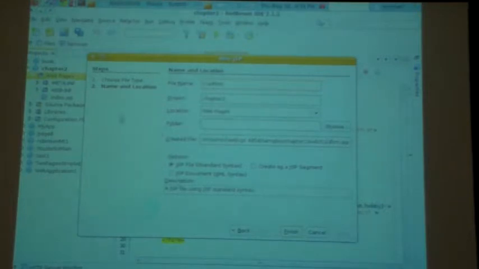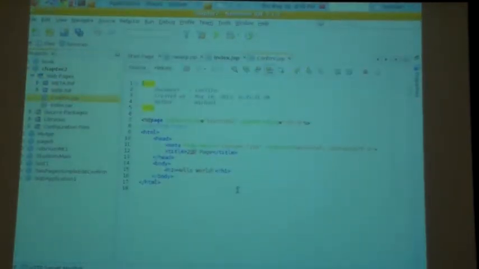Automatically, because he knows where this project is at and what is the default of the project. You can also go ahead and change it to another place, okay, if you want to. But why do that? And so we just go ahead and say what? Finish. So this one is going to give us the hello world, so we can do away with that. Actually, we can call this guy I am the confirm.